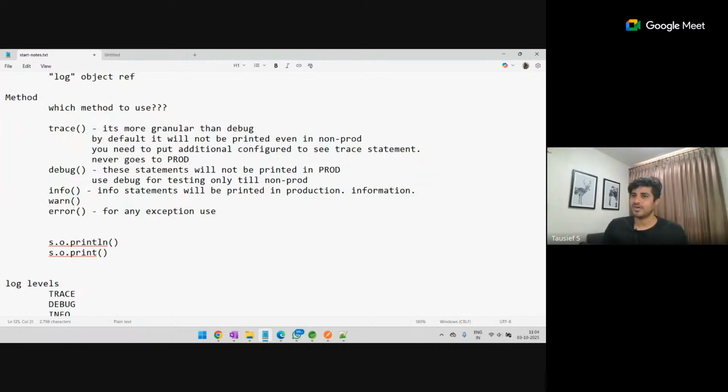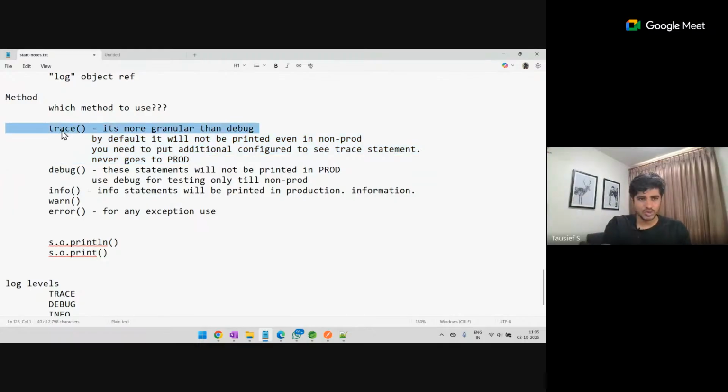Okay. Now, what is actually happening here? Every method has a different scenario in which you are supposed to use it. Let's say you want to print a statement, but it is only for your debugging purpose. You don't want to take it to production. You need to use a debug method. Something even deeper than debug, by default not even visible in the non-prod, you can use trace. Generally, for regular applications that you build, you will avoid using trace. For the majority of projects, almost 99% chances you will never use trace. But if you want to capture something in great detail, then only trace comes in the picture.